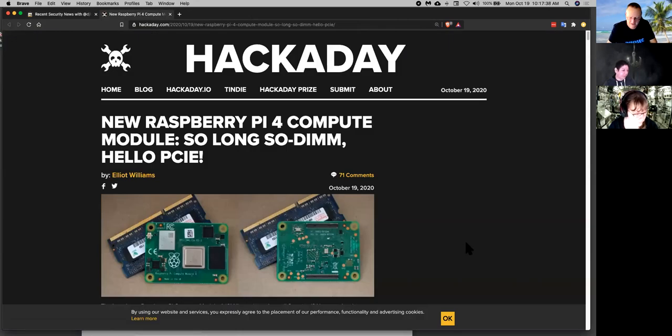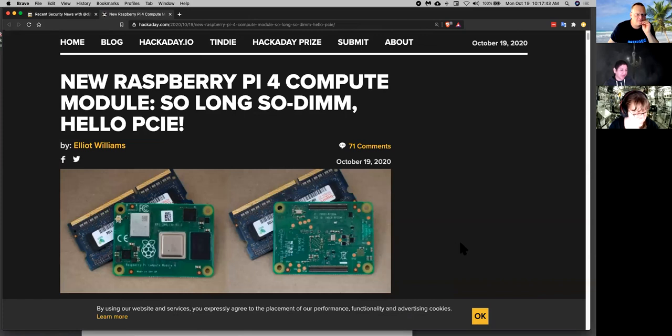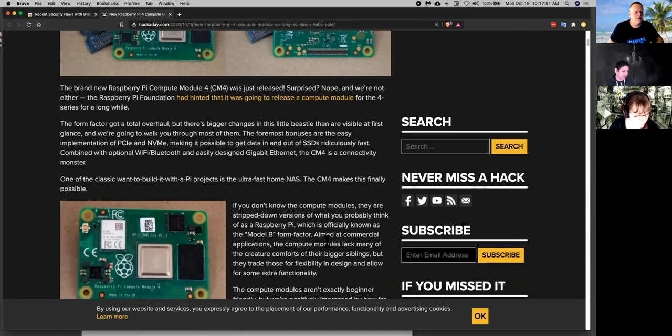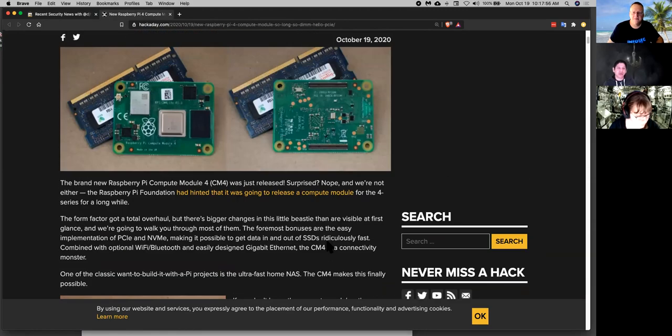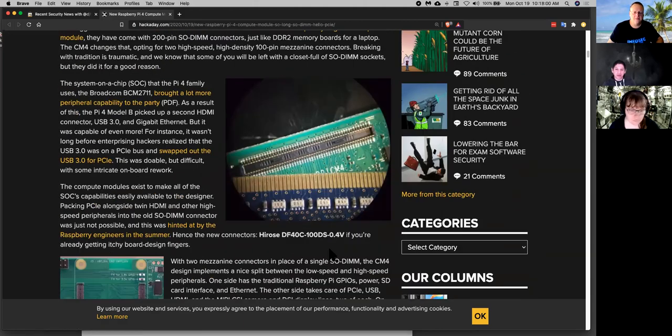Yes, the Raspberry Pi module is out. And it is better because, for example, it has PCIe. You don't have to do some weird soldering and figuring out. They have a picture of the board. So you add a second board to it? Well, yeah, you could always do that with the other. There's compute modules which are different from the standard Raspberry Pis. So it's like a math co-processor.